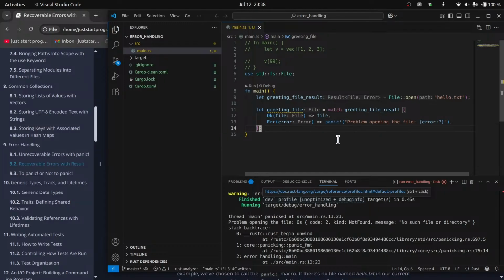So it's like we did handle the error here, and then we just handled it like a panic macro in the end. Explicitly.